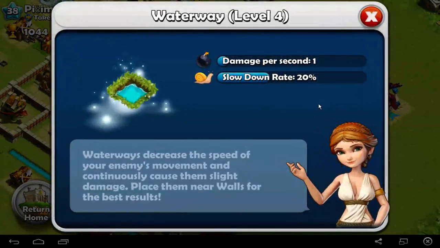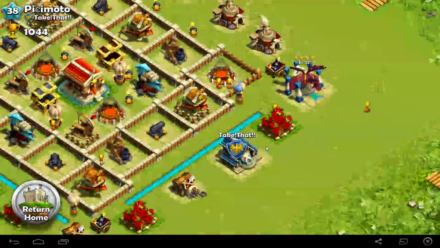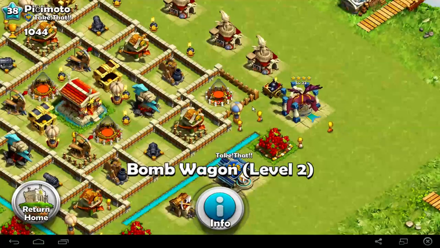You see, it slows down 20% and does damage 1 second. Mine are 3 damage per second and over 40 or so lengthy. I'm not sure about the slowdown. That's really important. And the last one that I can say that's really important is the hoist set.